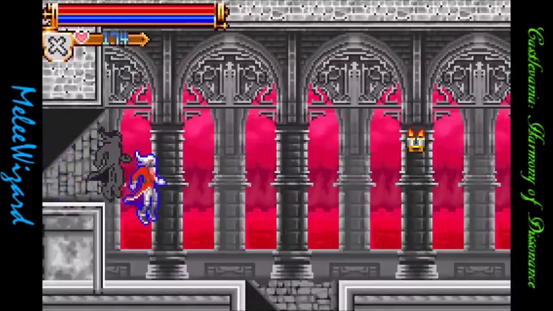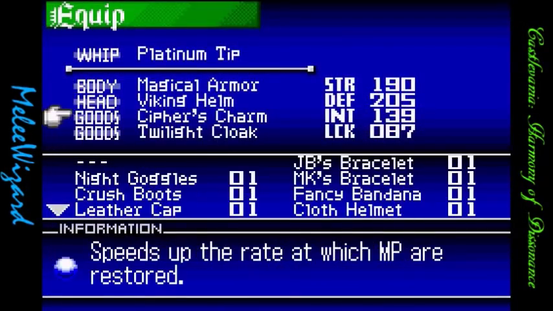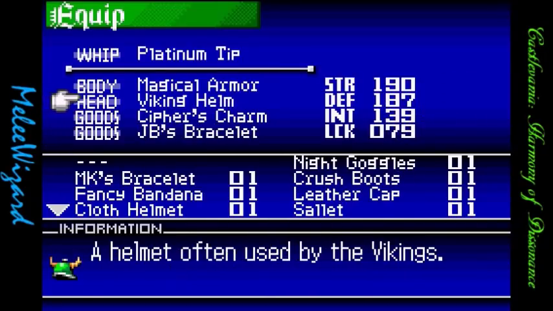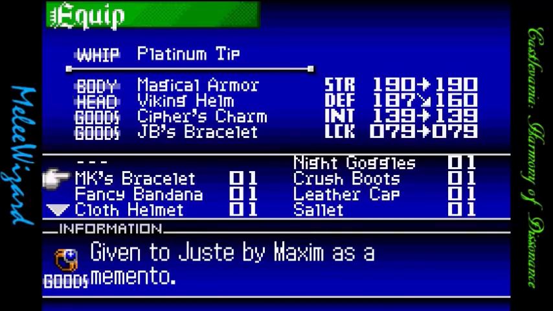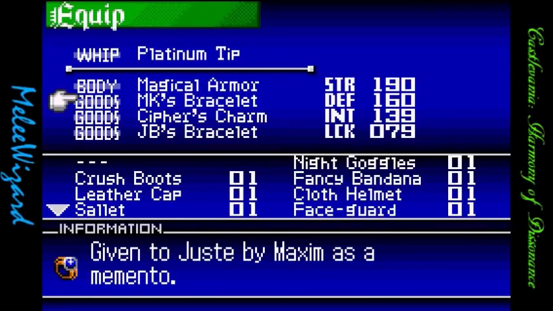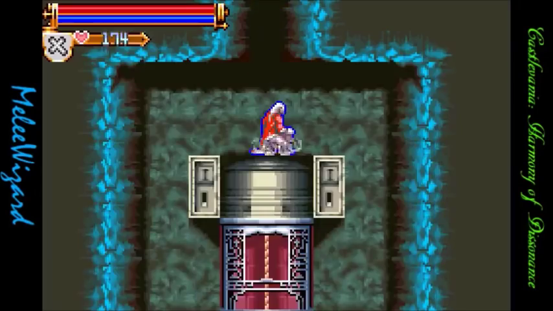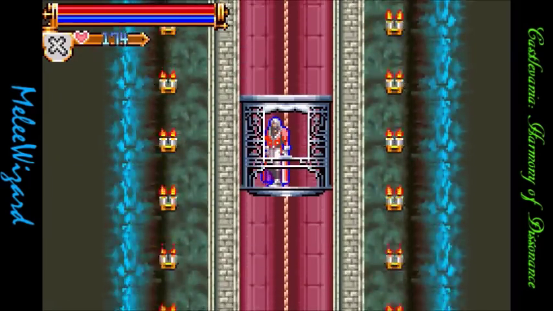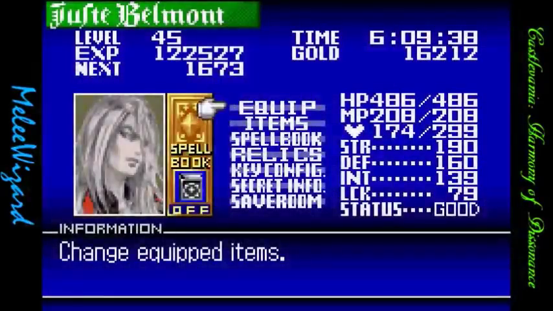So, to access the good ending, I need to have both bracelets equipped. Which means I'm not going to have as much defense for this part, which is going to suck. But, yeah, that is what it is, I guess.